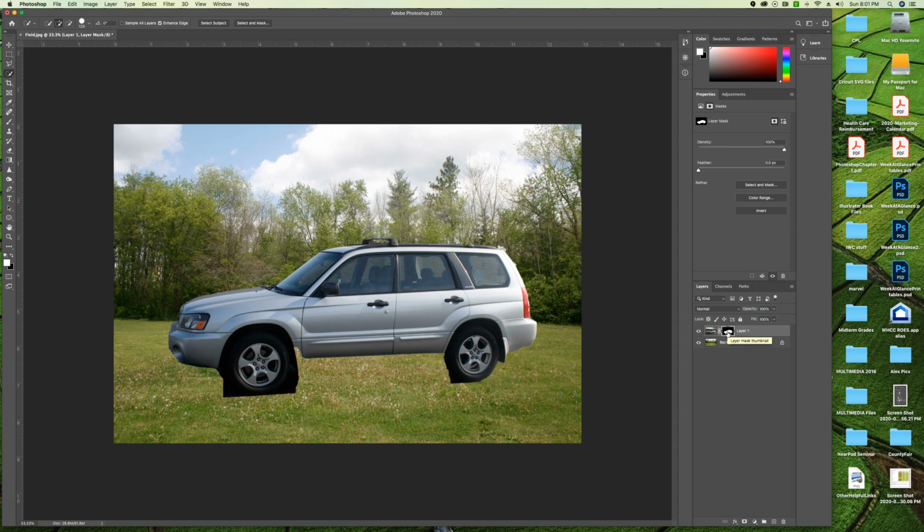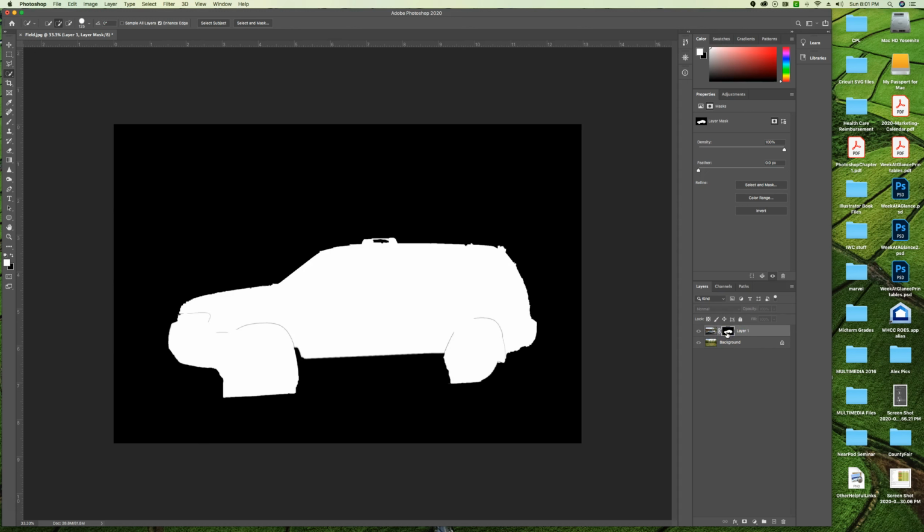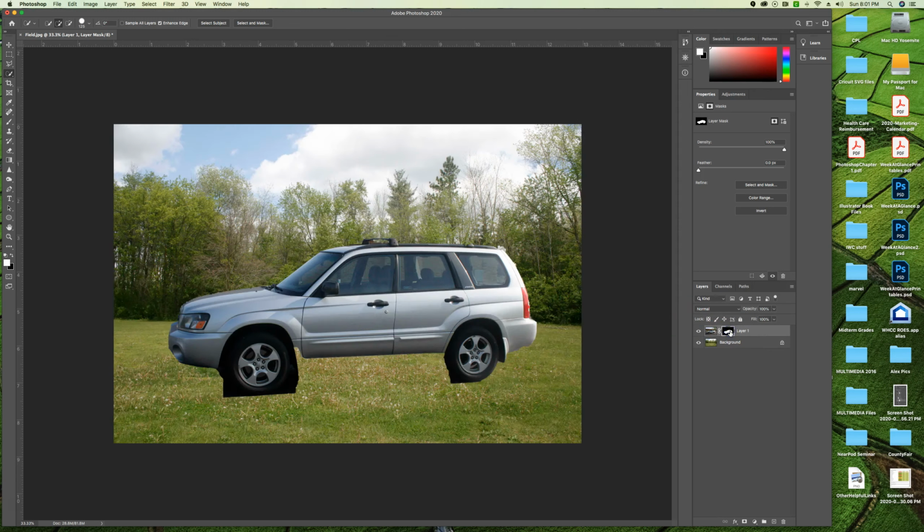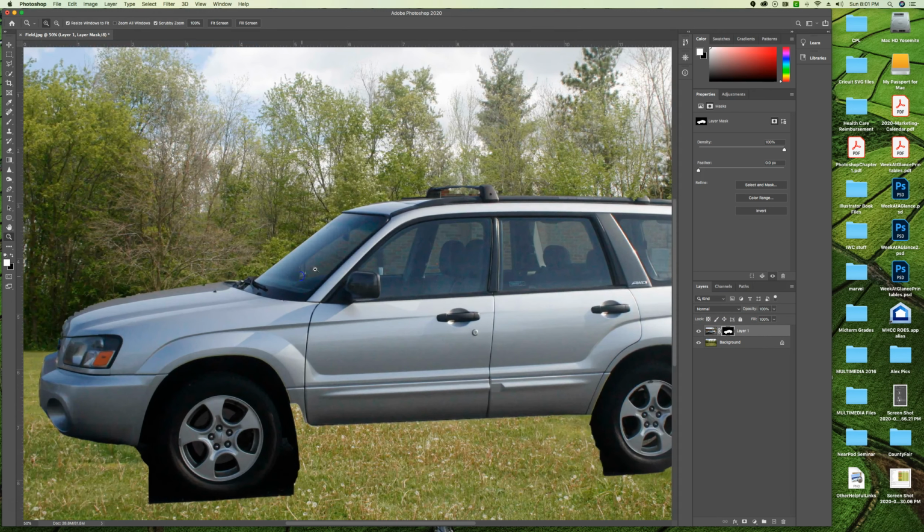So, fixing the mask, let's look at it. We can see where we definitely have some problems here, but we can also option click on the mask itself to see it live. So wherever there's black, the background is showing through. Wherever there's white, we actually see this layer, or the car. So we can come into this, and I'm going to just zoom in a little bit here.